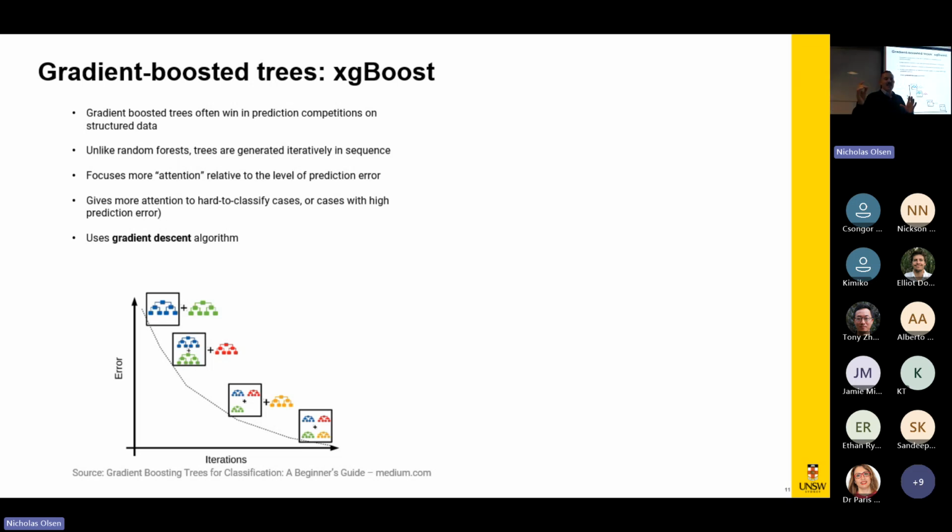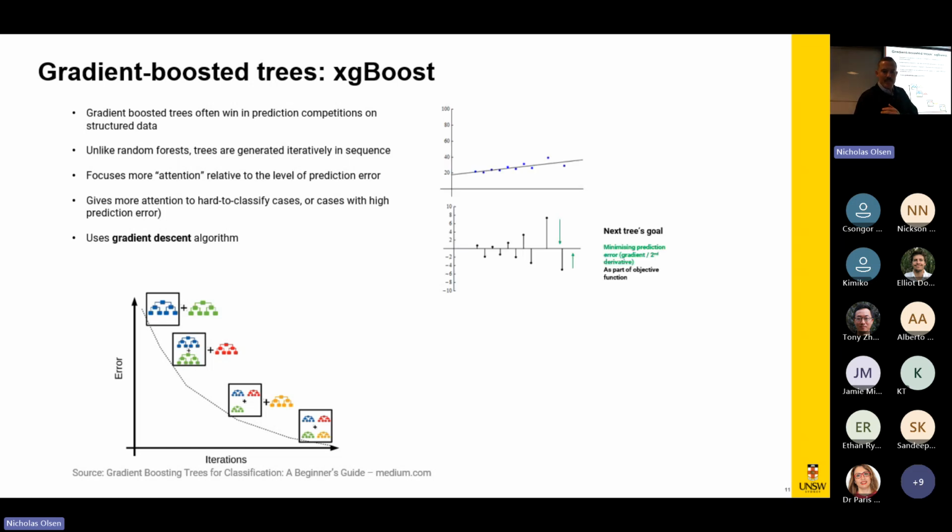So the next tree that's made, all it actually sees are prediction errors. It doesn't see your Y values, it sees the gradients. Each observation has a gradient, which is just 2 times the prediction error, in regression at least, and it tries to model those prediction errors. Just for example, I'll try to explain this. Here might be some curve, your first tree might give you something like this, and here are your residuals. The next tree's goal is to reduce these prediction errors, and it does it by the gradient divided by the second derivative.